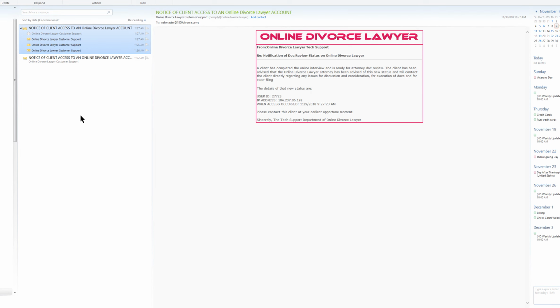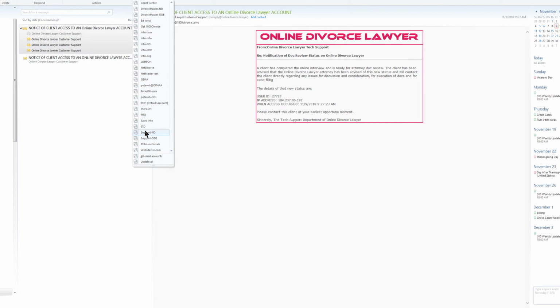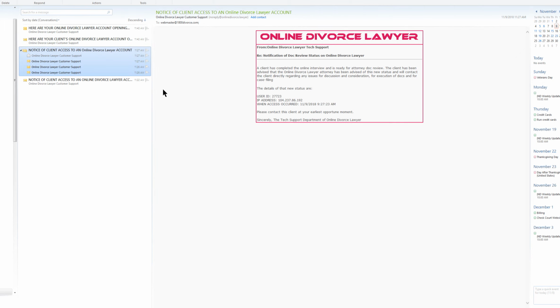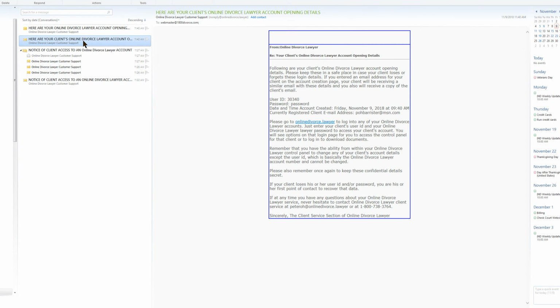Additionally, you get notification of each time that the client logs into her account, you'll receive notification of that login. You'll also receive notification of the account login details.